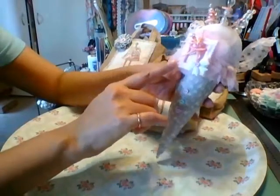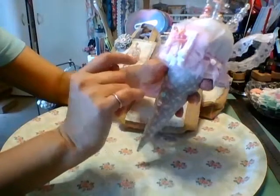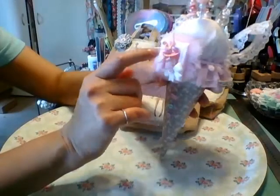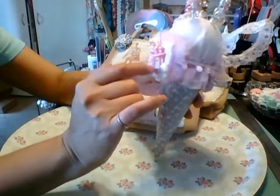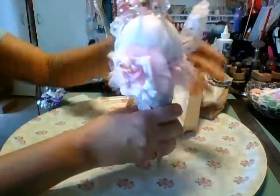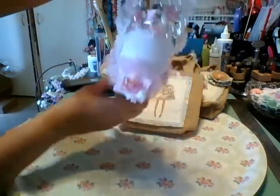This is a resin that I made and then the background is Tilda paper, or it could be First Edition paper. And then a little Tilda ballerina that I saw in my store — she was yellow, and I made her pink. Then I added a bow, a resin bow, and a little button. I covered this with white velvet. I did try to dye it pink, but you can just see it's a light pink. And then it's going to hang here with the lace.